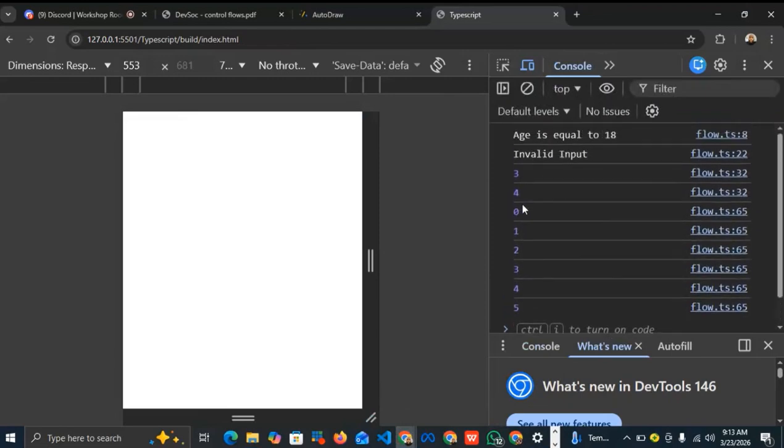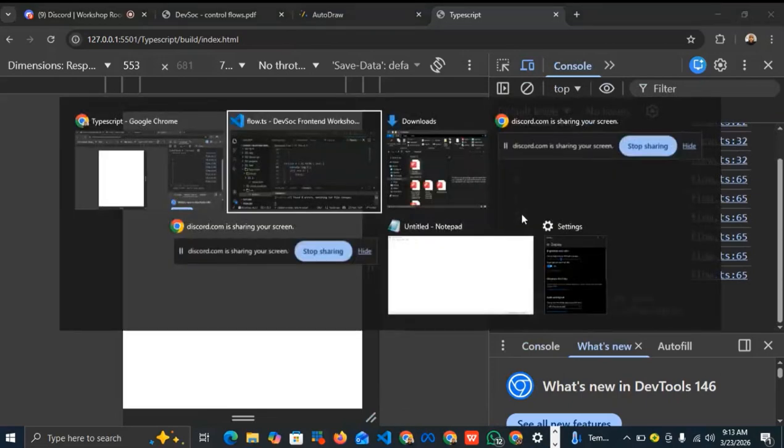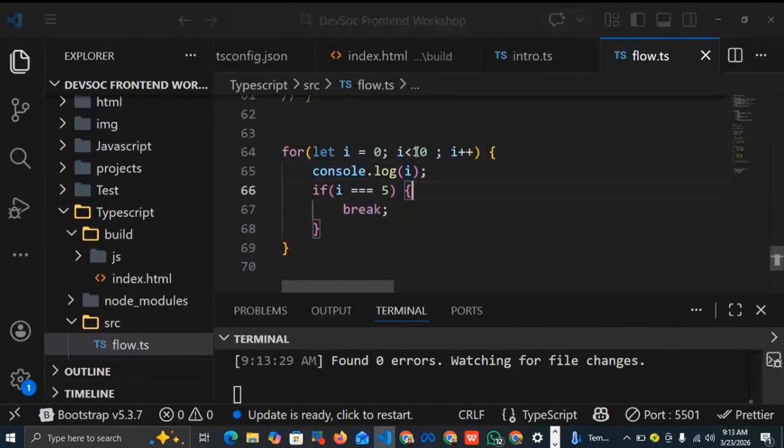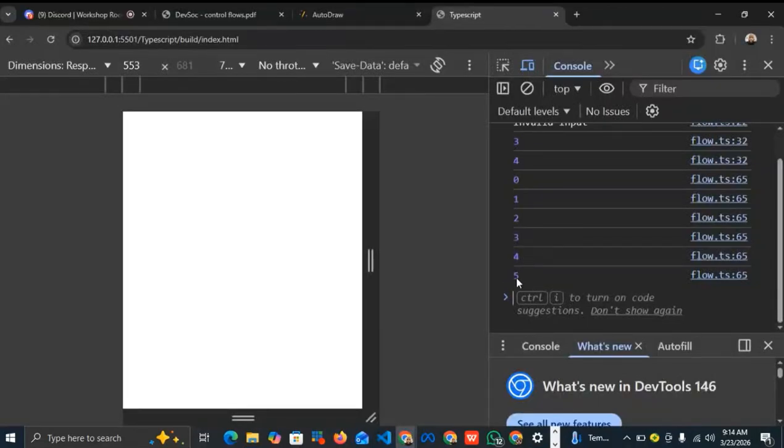So you see what is happening here. The first loop checks, is i less than 10? It says yes, i is 0. Print 0, increment by 1. But it also checks this condition: is i equal to 5? It says no. But once it gets to 4 and increments, it will become 5, it will print 5. Then I say, is 5 equal to 5? It says yes, then break. That's why we are seeing 5 here.